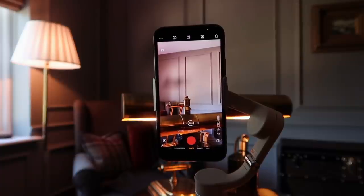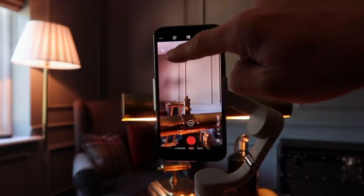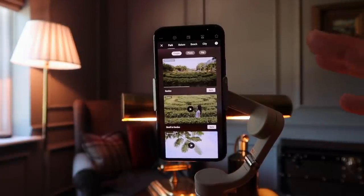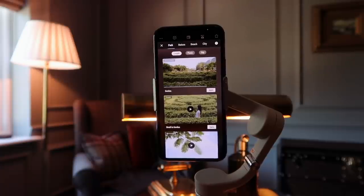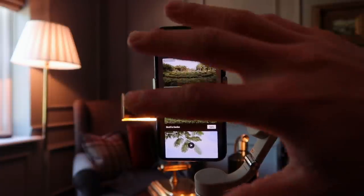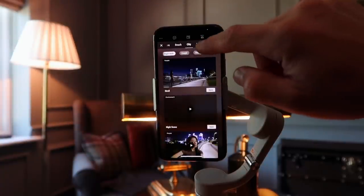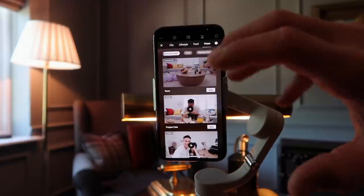For this next feature, I just thought it'd be a lot easier if I quickly flipped the camera around and showed you on the actual device itself. So right here, there's a brand new feature called the OM5 Shot Guide, which as I understand it is an industry first. If you take a look at the top left-hand corner, you'll see there's a movie play button with a star on it. If we click on that, that's going to take us straight into Shot Guides, which will recognize the environment that you're in, and then recommend sequences to fit the subject. Whether it be a pet or a person or even a landscape, it will come up with sequences and ideas of how you can create content. As you can see at the top, you've got a massive selection of different environments: park, nature, beach, city, lifestyle, food, home, and so on.